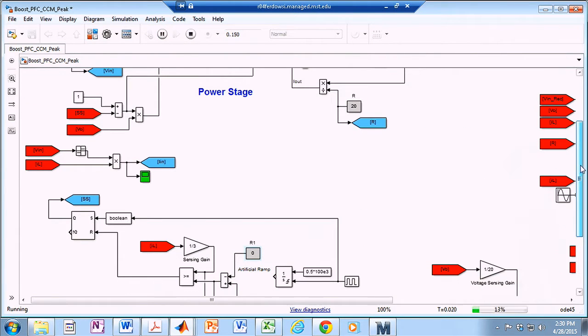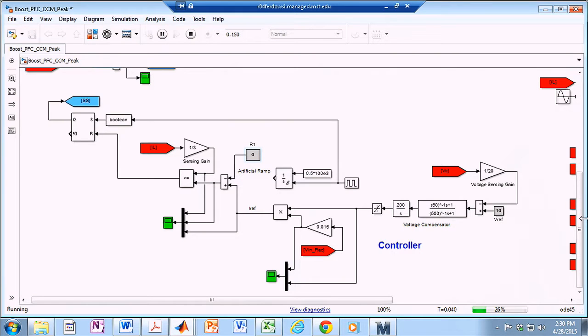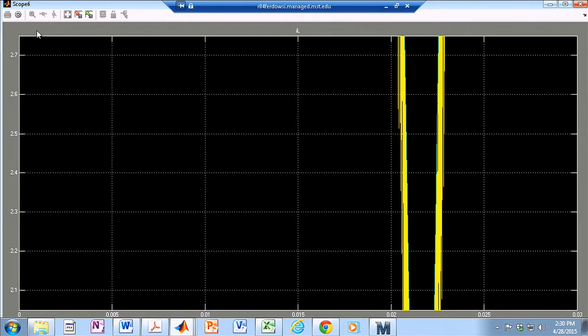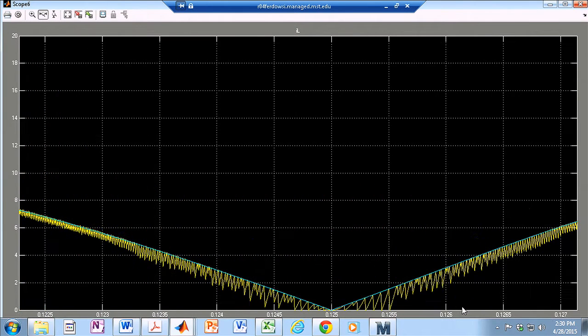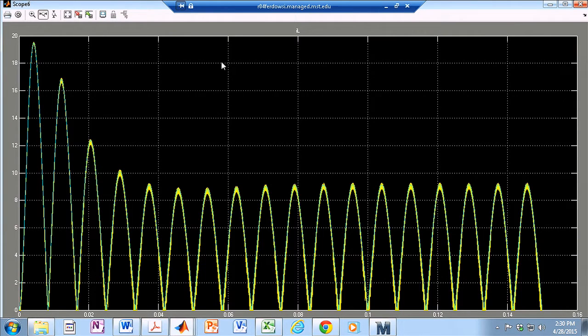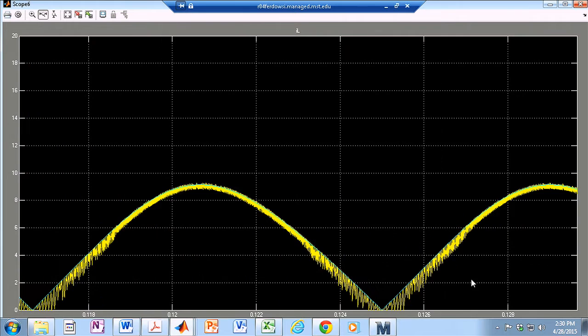Okay, so I said, okay, I want to sacrifice the quality of my current waveform in terms of some harmonic oscillation, but I want to achieve a better zero crossing error, or a smaller error. So as you can see, the current is not really sitting at 0 for a little while. It's actually trying to follow the reference as close as possible, but then you can see that for a large portion of time, almost the entire time, we have this subharmonic oscillation problem. So there is a trade-off here involved.